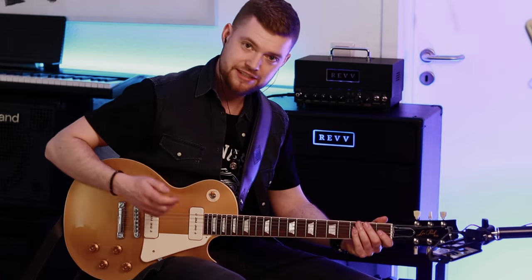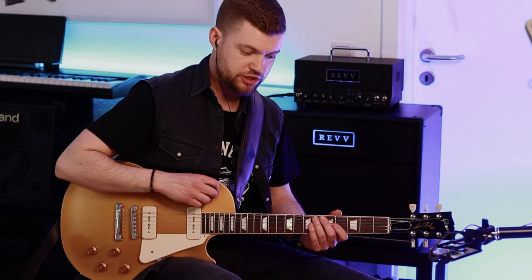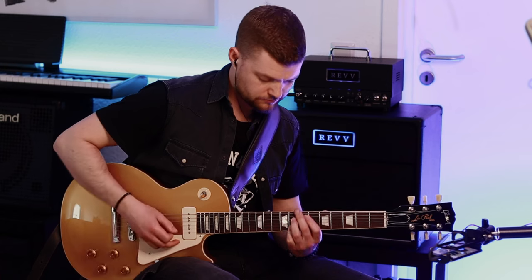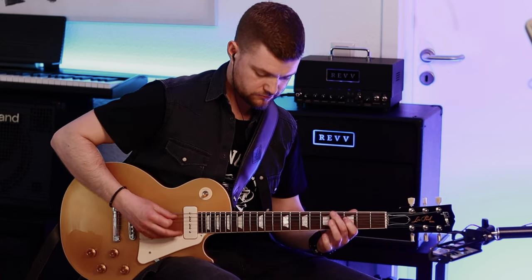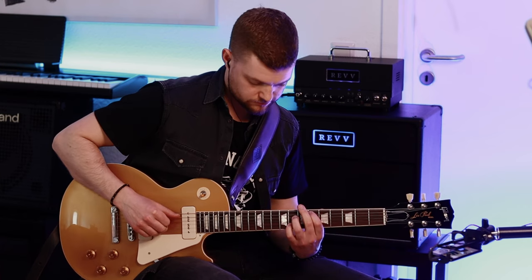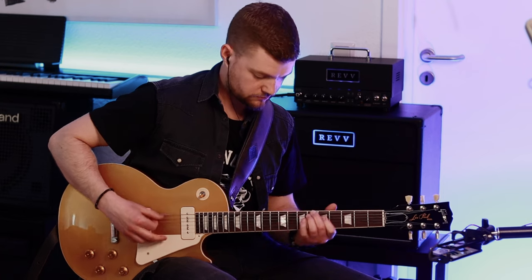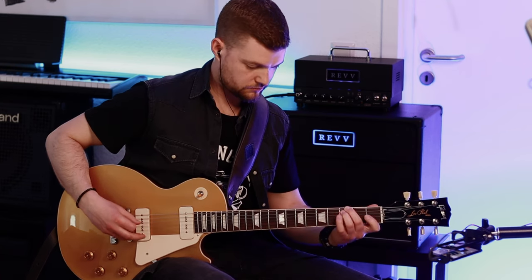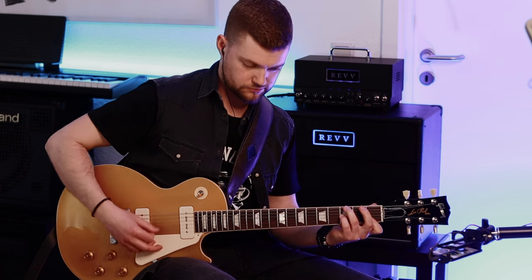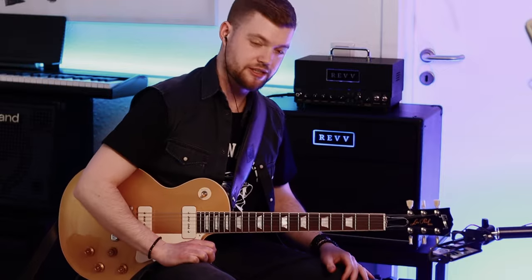You have these glassy sounds in the neck pickup, killer lead sound on the bridge pickup like that. This is something I'm really enjoying. Killer sound in my opinion.